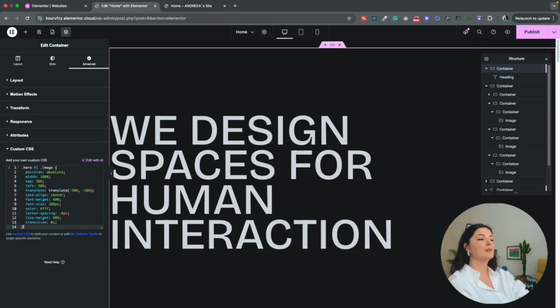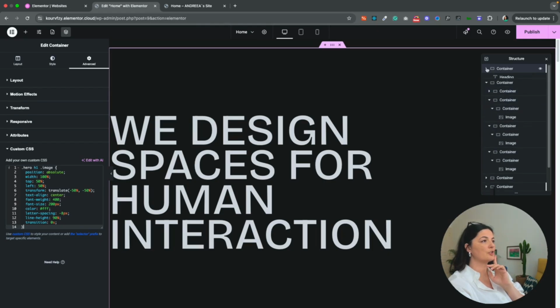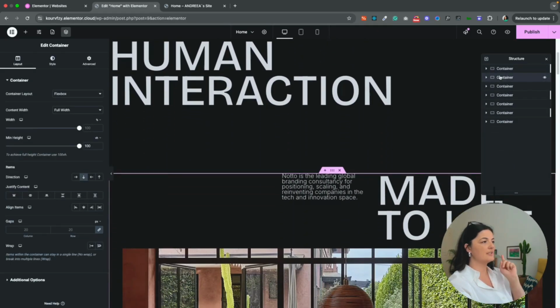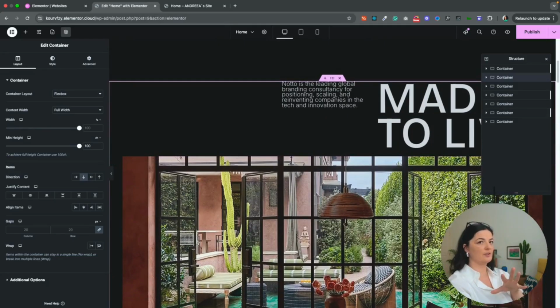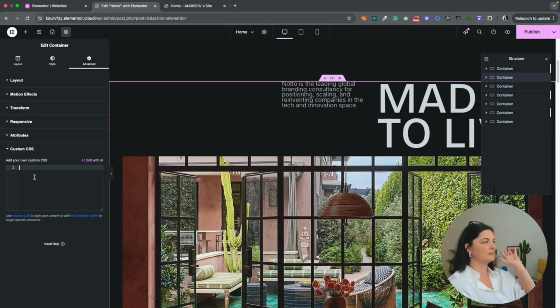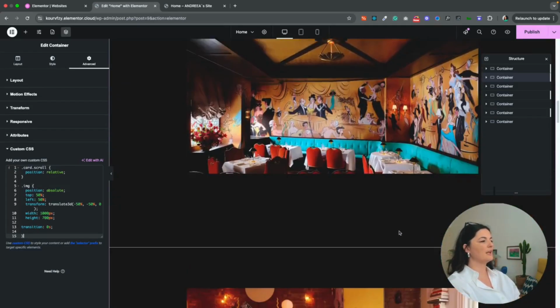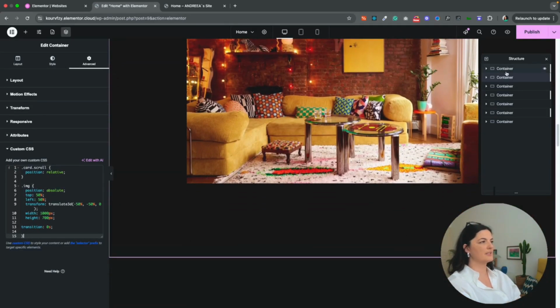And then let me just close it because there's so many things open. Let's go to this section, this container, and we need to add some CSS here as well. This CSS will give our images a different view. So I'm gonna drop it, and voila. You see, all images are the same size now.